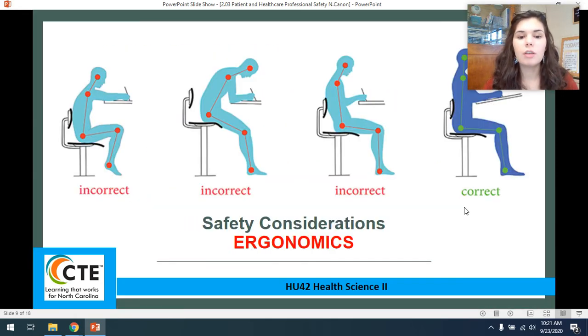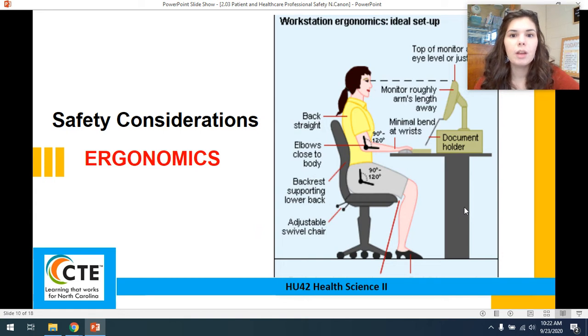So here is an image of some ergonomic examples for posture. You see an incorrect posture would be to hunch over, or to be bent over your paper all the time, or to be slouched back. And so correct posture would be to just sit up straight, and you want to adjust your desk if you can to where it is at an angle, which is better for your wrist, and you want your feet to be flat on the floor. So that's just examples of how we can adjust our chairs and our desks in order to help us with our ergonomics. Here's an example of the ideal setup for a workstation.